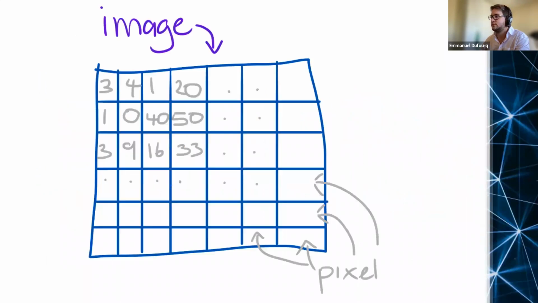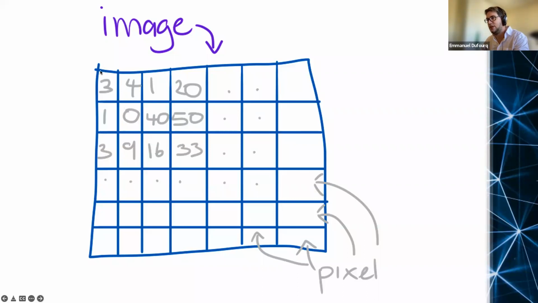So let's say we have an image and it has a particular width and a particular height, and we agreed that an image is just a matrix, and it contains all these pixel values, and the pixel values range between 0 and 255. So here I've just randomly written some pixel values.